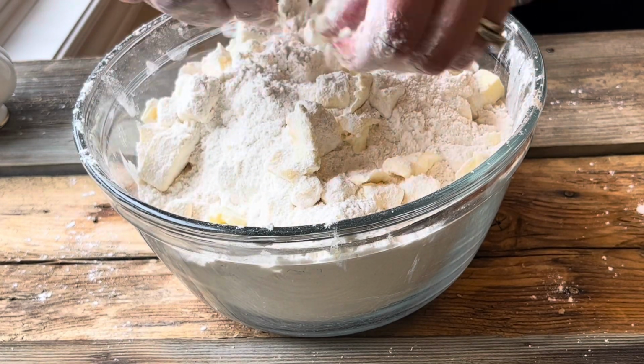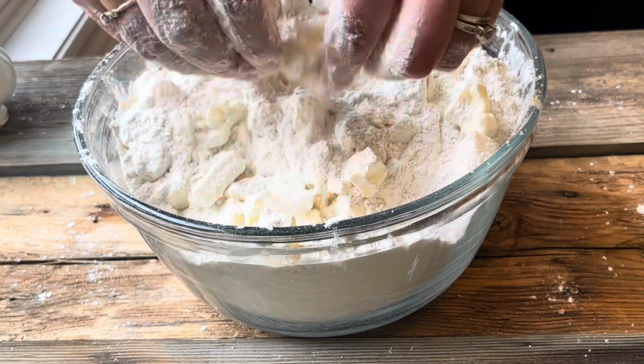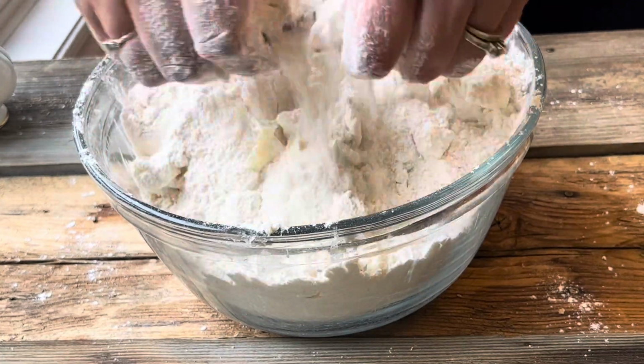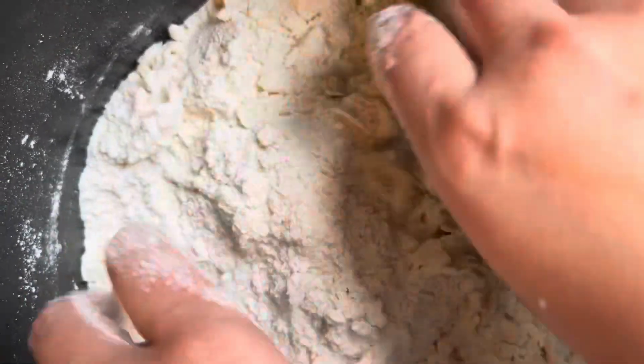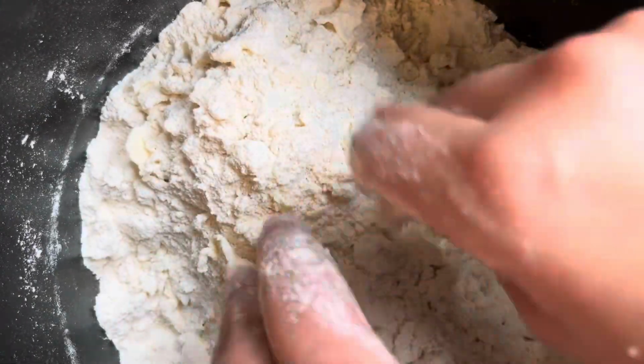Make sure you have a big enough bowl. It's about at this point that I realized I needed to switch to something bigger. I just switched everything over to my stock pot. It's going much faster now. After you have rubbed through all the chunks of butter, it should resemble coarse meal.